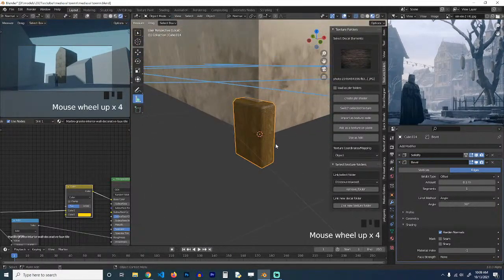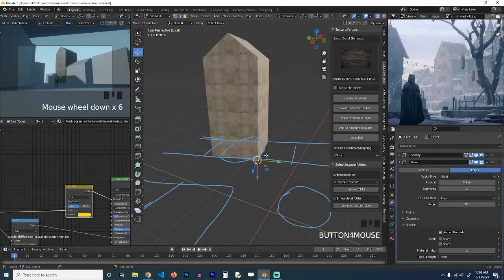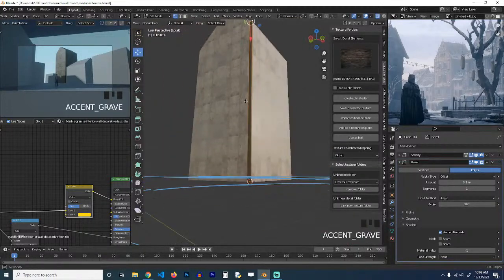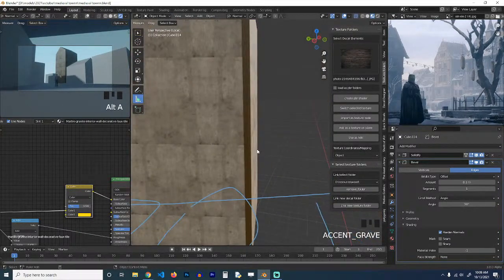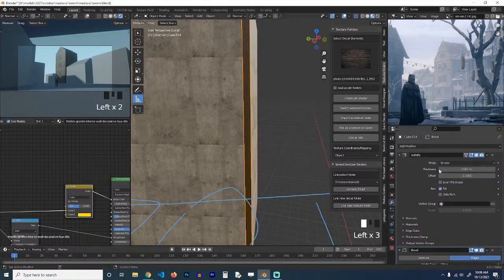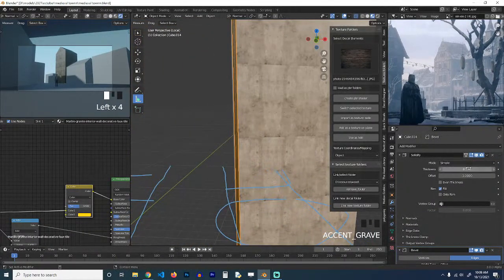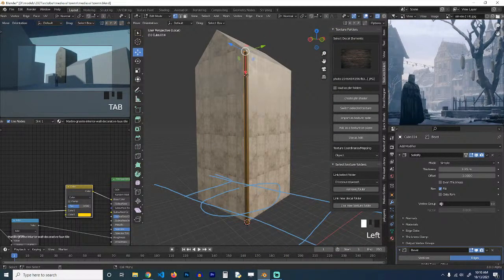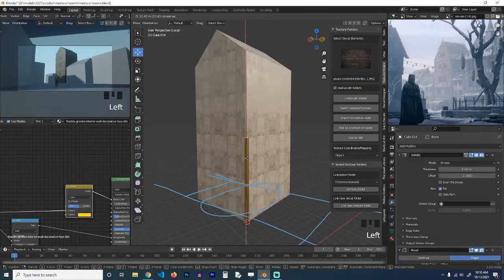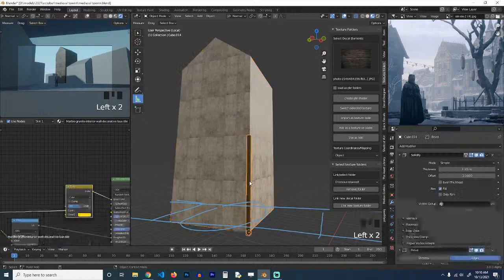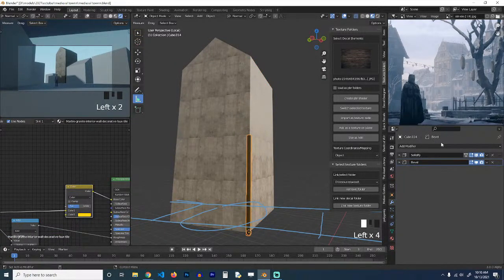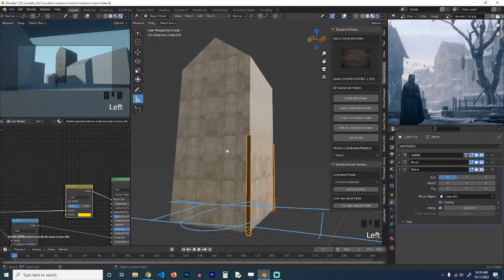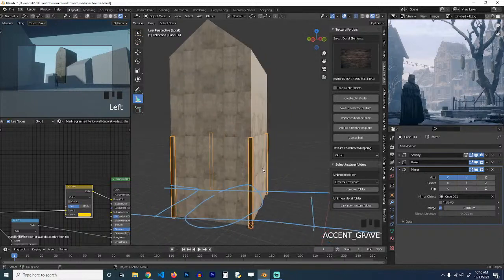And now with that, I can just extrude this to the height of the building. I can even increase the solidify thickness. I think it doesn't have to be this long. It can be the length of maybe a story. And I can also add a mirror modifier here. Just select this as the mirror, like that.